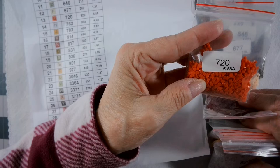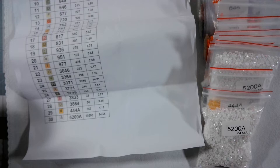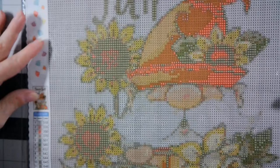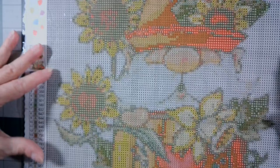This was a recommendation by Joy, and this is what Carol Everett was using in her Facebook group's Happy Fall diamond painting event. Everybody loved the kit — everybody said it was a really great kit. Happy Fall, y'all! I'm going to do this one up really quick. It was by Diamond Painting Bling Art out of Las Vegas, Nevada, United States. The owner's name is Carol Everett. She has a Facebook group and a Facebook page — all that information will be listed below in the show more section.